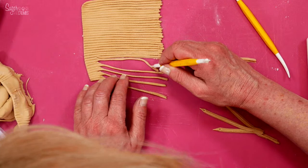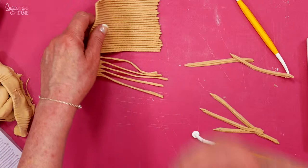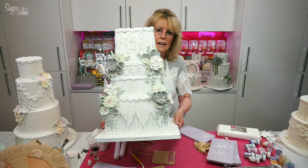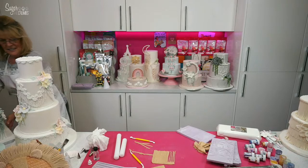Sometimes it's very difficult to explain what you're doing, isn't it? I find it hard to write it down as well, the instruction leaflets and things. But there you go, you see there, I've taken every other string out, which is what I did at the bottom of this cake. If you look at the bottom tier. Oh yes, clever girl. You've got to think of all these different ways. Lots of different patterns and designs. Okay, so that's one way. I'll do something else now.